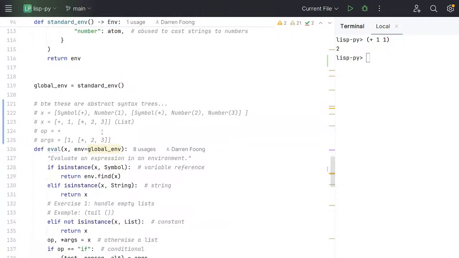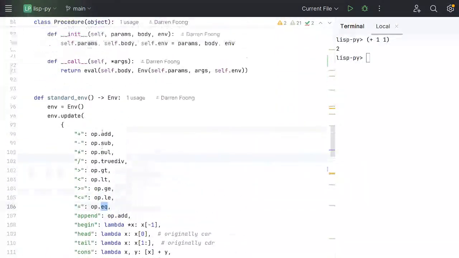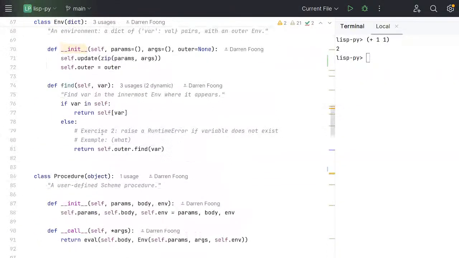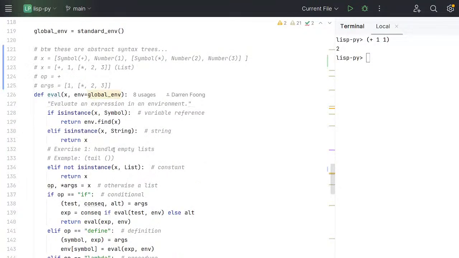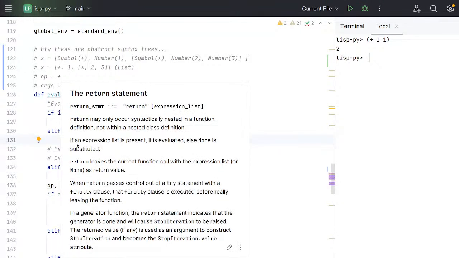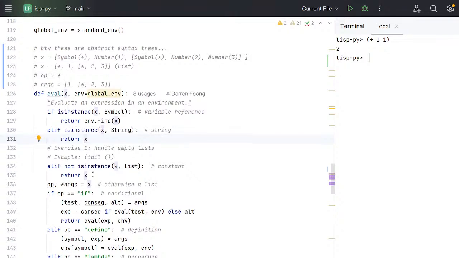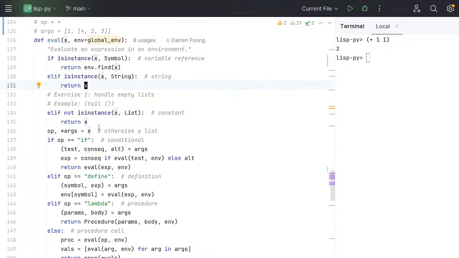Now, this is an exercise that you can do at home. Okay, maybe not, because it will be an actual exercise. There's a global environment. Okay, sorry, I'll go through that later. Just assume that this works first. Is it a string? If it's a string, then return a string, right? Because you can't do anything further with strings, it's just strings. Is it not a list? We've covered this just now. If it's not a list, it must be like a number or some basic string or something else, right? So we just return that.